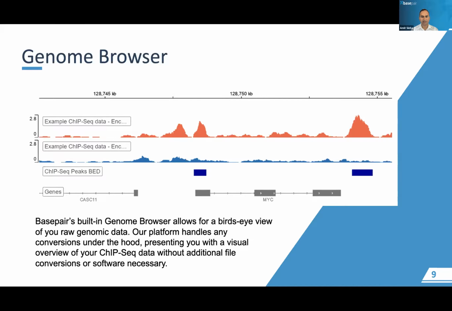And the third sample actually shows the peaks in solid blue bars. In this example, we see that indeed 2 peaks have been found. One of the peaks is on the right at the promoter region of the MYC gene. And the second peak, a much bigger one, is a little bit downstream of the MYC gene. So in this case, looking at the data, the peak appears to be very real, and the gain compared to the background also appears to be very, very real.